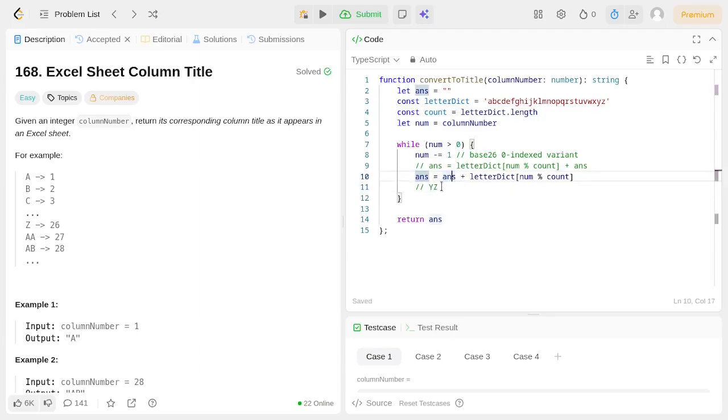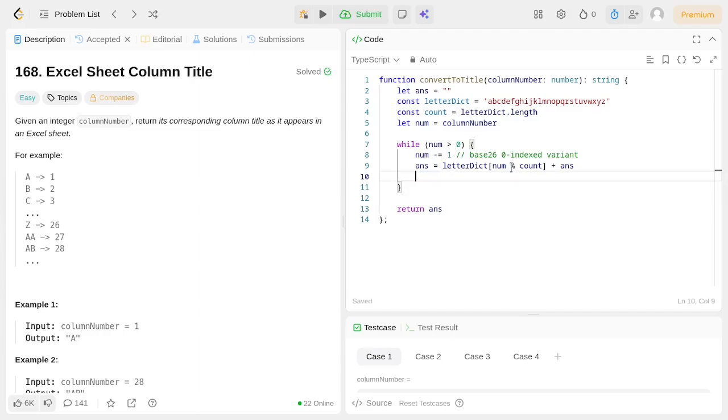Then the z is going to be placed after the existing answer. We don't want that to happen, so I'm using the letter dictionary prior to the existing answer, with the plus sign right here to denote that the z should be placed in front of the y.